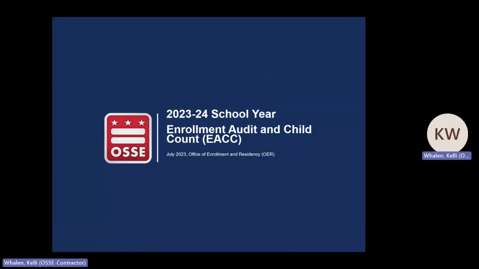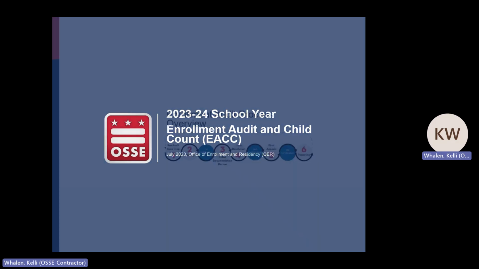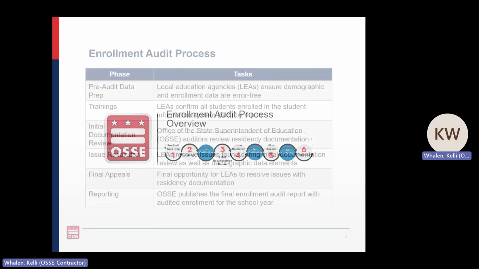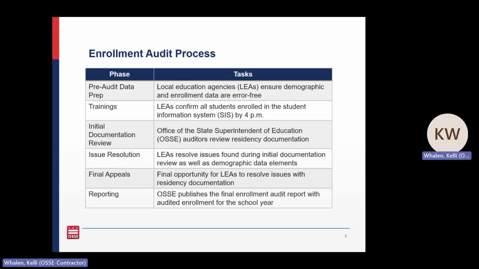Hello, this is the 2023-24 school year Enrollment Audit and Child Count training webinar. This training is on the enrollment audit process. There are what we think of as 6 phases to the enrollment audit, and each of those phases is included in this table here. We start with pre-audit data prep, which is the phase that we're currently in.